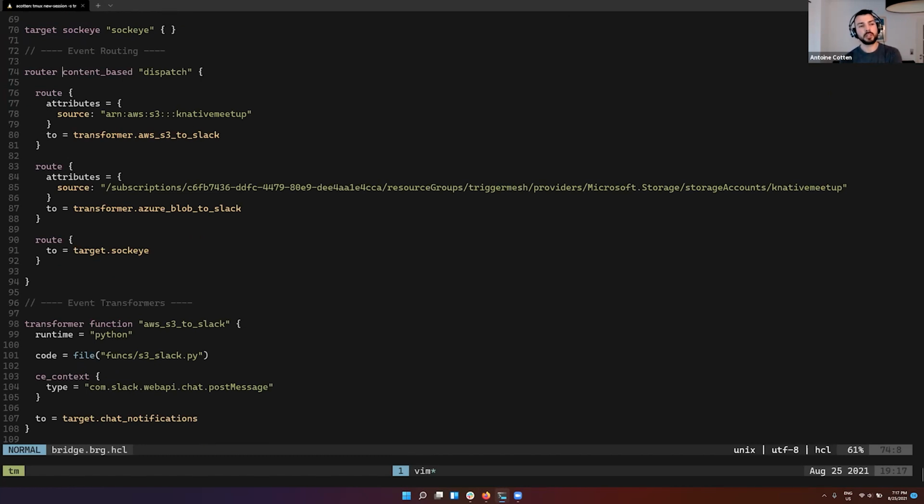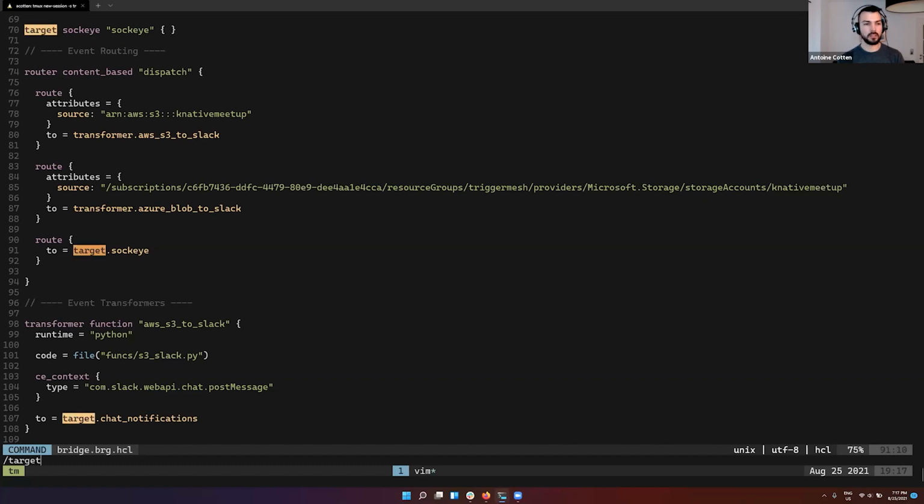So we have different types of routers, but some of them are used purely for just filtering data. And this one is more elaborate in the sense that there is no content-based router CRD in this cluster, but this is going to use purely Knative objects. Okay, so there's no TriggerMesh controller in the data path right now in the YAMLs that you created? No, there is only the data target. Basically, the Slack target is something from TriggerMesh.